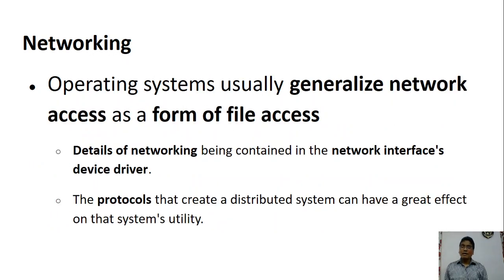Generally, whenever we look at networking, we think of it in the form of file access: we store a file and we retrieve the file. So networking means you are storing a file at a remote location and getting it back. That's definitely one use, but networking has many other uses. How do I send the data and how do I make the request? All of this is taken care of by something called a network interface device driver. There is a driver that drives the networking hardware, and the operating system is what interacts with it.